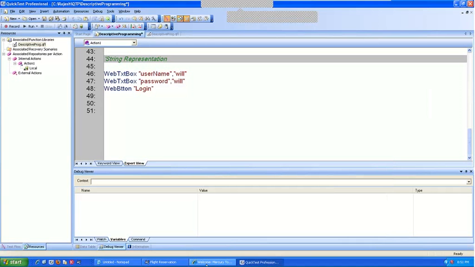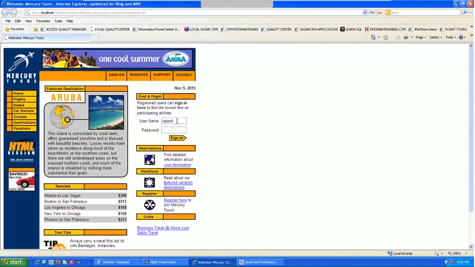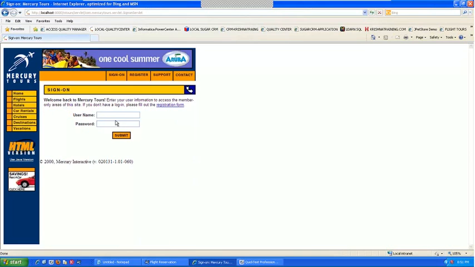Now I want to check whether the username and password works. Let's see. Rajesh, Mercury. No. Why? What happened? No. So let me register the form here.